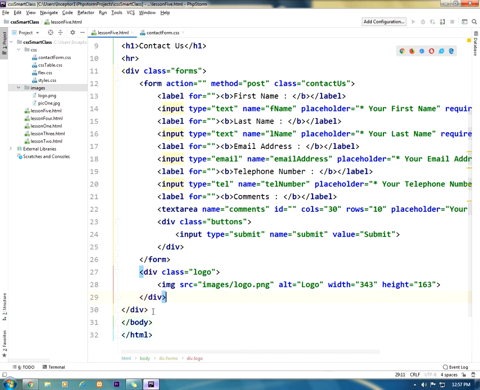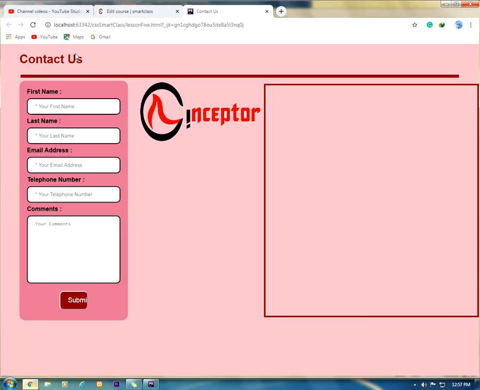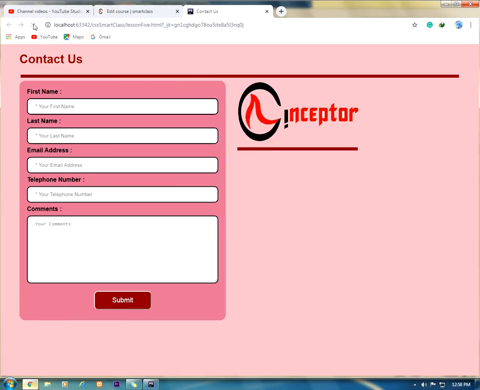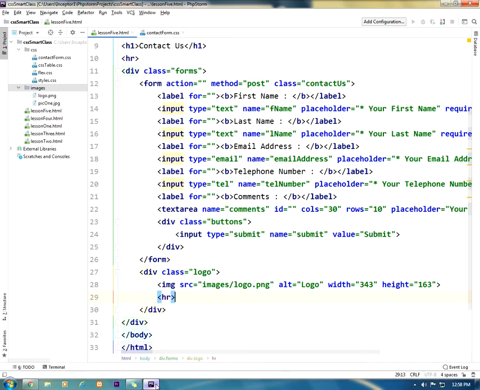So below these forms we can have our horizontal rule. So we can, in this logo, maybe we can have our HR. So let's tap that and refresh. Yeah, that's what I wanted.